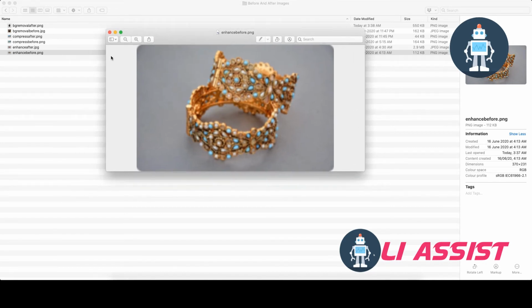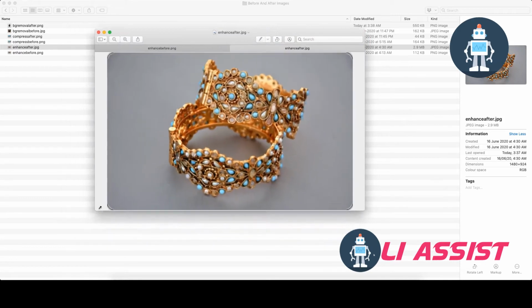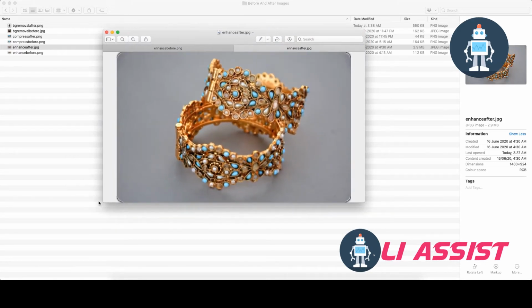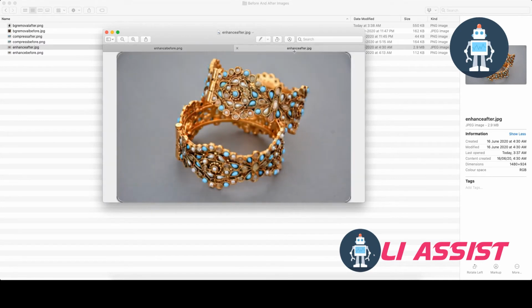Now what you can do with CommerceMojo is that you can upload that image to our image enhancer and this is how the image optimization and enhancement will work. So this is the output that we got with CommerceMojo. You can see there is a big difference here. So this is the before picture and this is the after picture. So this is the kind of quality you can expect from CommerceMojo.